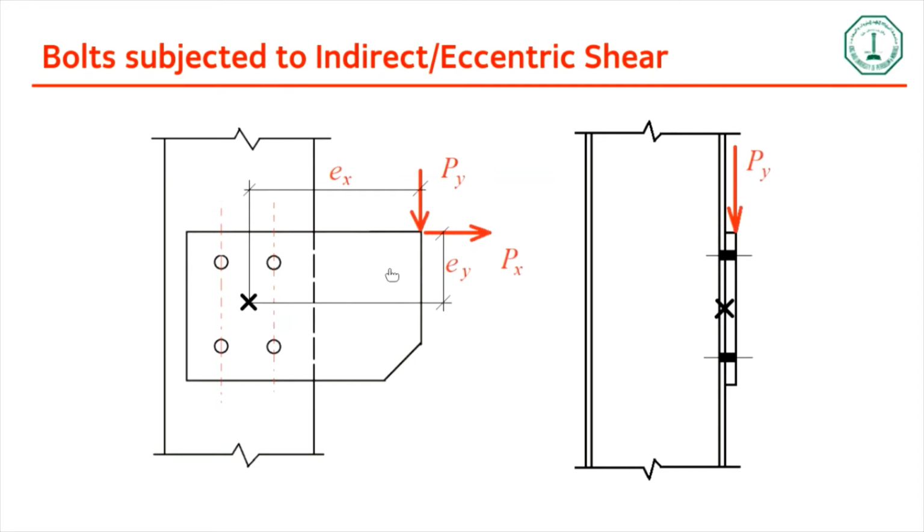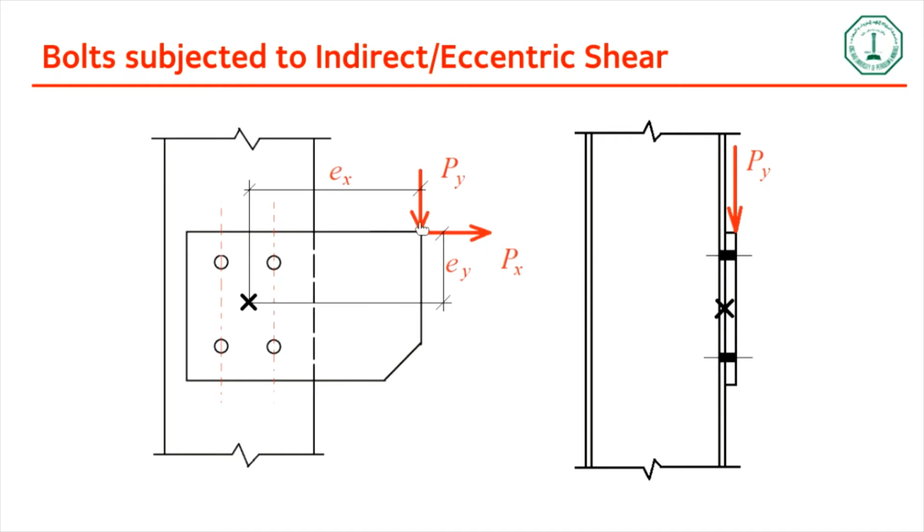You see this is probably a W shape, and we see a plate connected to this. We see two lines of bolts. And we see that there are two shear forces, two forces in the plane of the plate, so that actually acts as shear forces onto these bolts. Now you can see that these forces don't act along the centroid, which means that it is an eccentric shear.